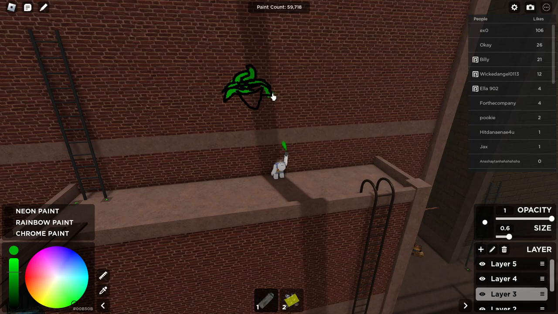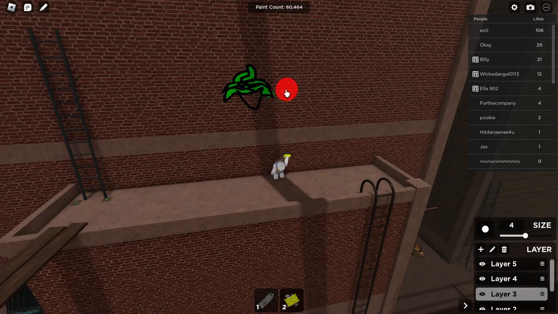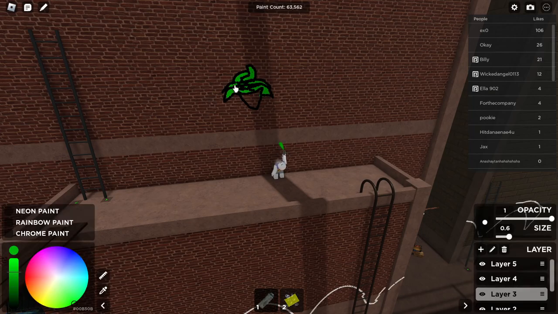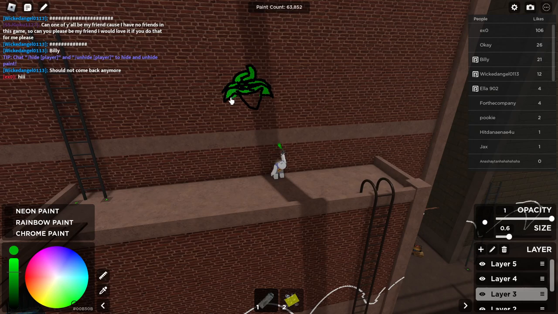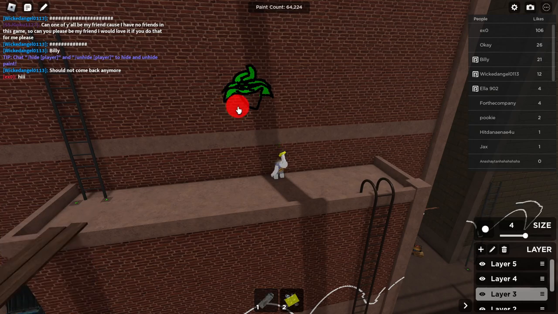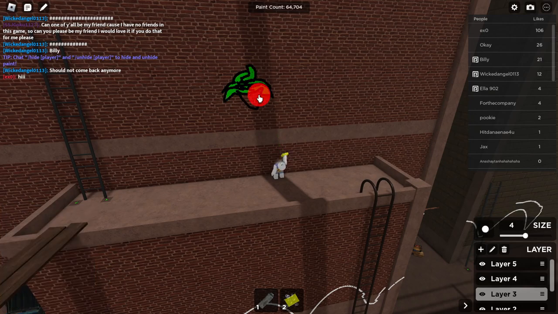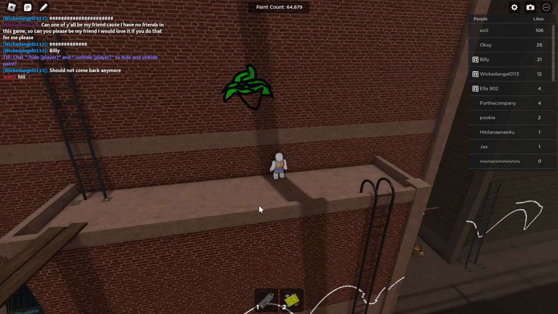Don't worry about the little pieces I get out. I will get rid of them when I'm done. Like this. I delete them with the process of doing this. I will refill that in. You should have this.